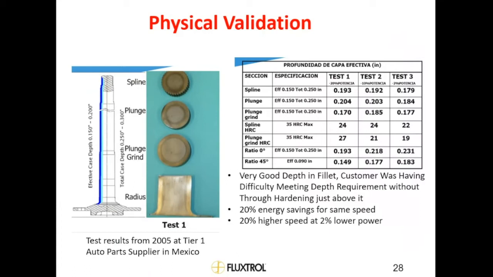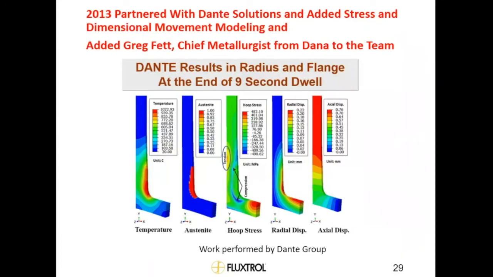So this was great. The people at the plant were excited. This was a large induction heat treating plant. They're like, we want you to convert all of our machines and all of our coils to this style. And they sent the results up to corporate to show them the advancements that they had made. Unfortunately, it got up to corporate, and corporate said, whoa, hold on. We need to PPAP this. Like, what do you mean it's right in the middle of spec? They're like, yes, but we've never been in the middle of spec. And this part is too different from what we know.